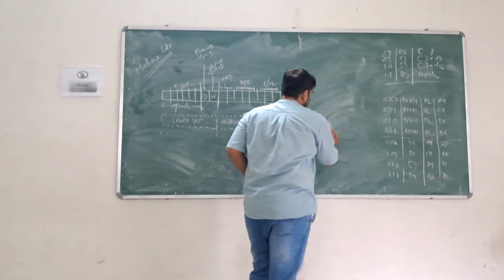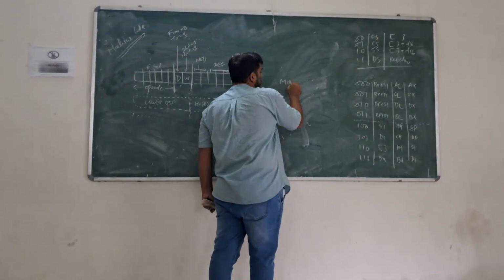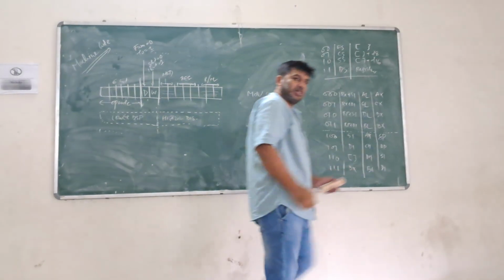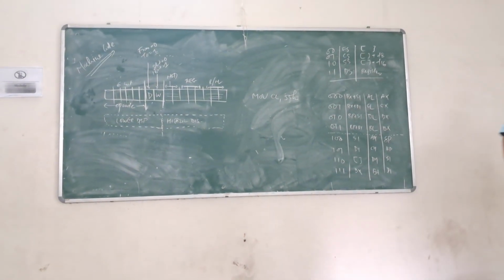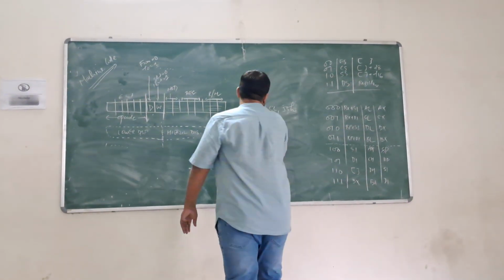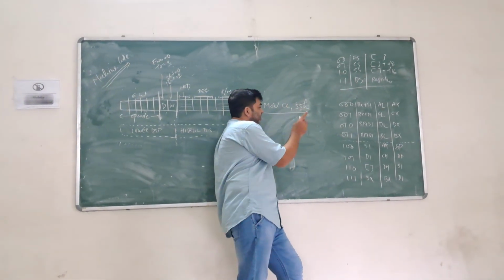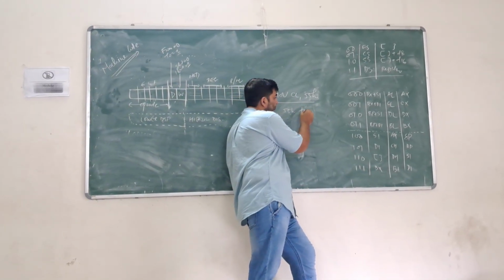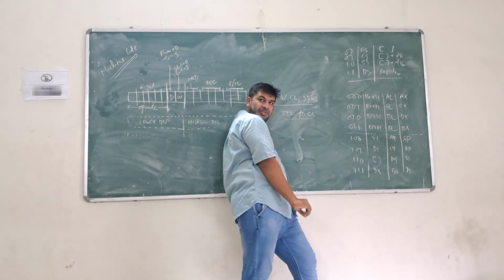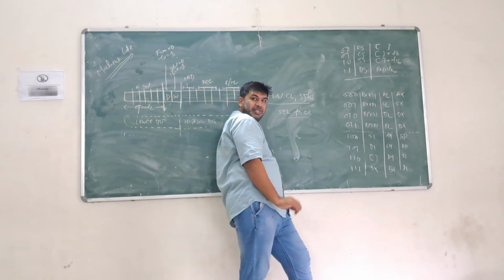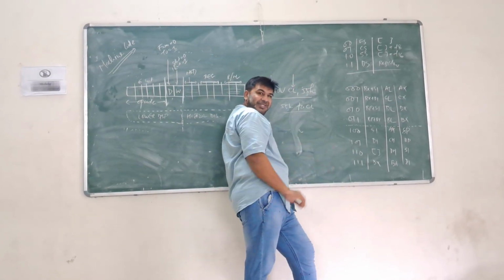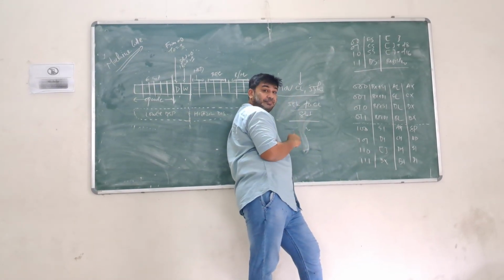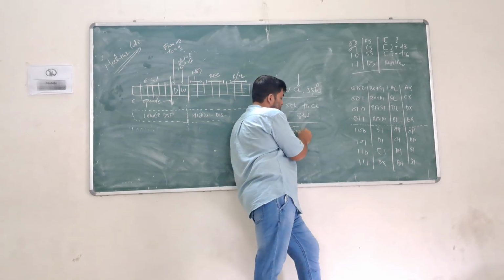Now, if I am writing MOV CL, 55H, this is my move instruction. First of all, try to understand what the instruction is doing. It is transferring data 55H to CL. Is it an 8-bit operation or 16-bit operation? 8-bit operation, because of CL. And which addressing mode is this? Immediate addressing mode.